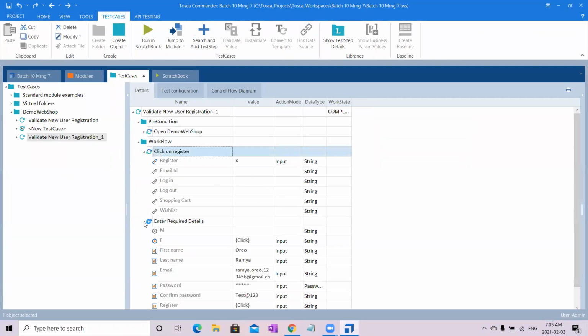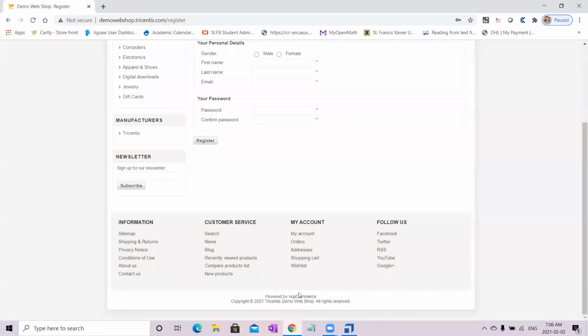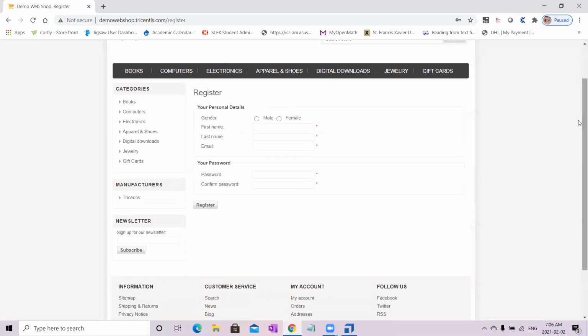And similarly, here for the radio button also, we have click. So can I use X here for the radio button? Anybody? No. Why no? Why yes? It's click only, but the function is the radio function.